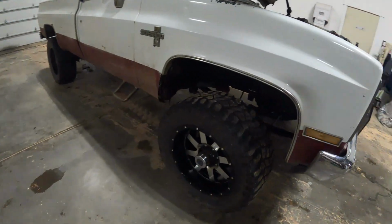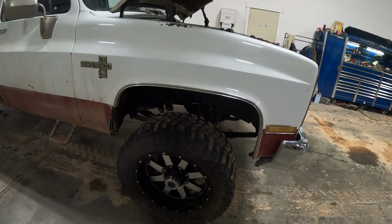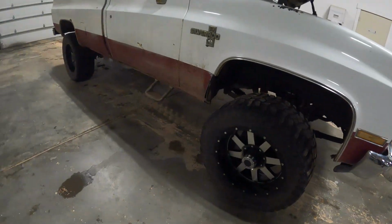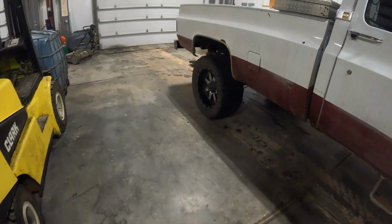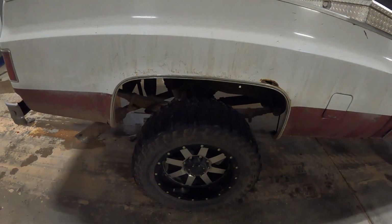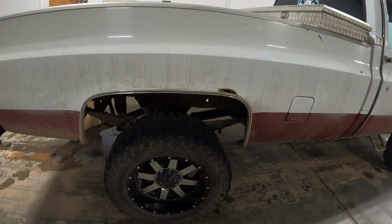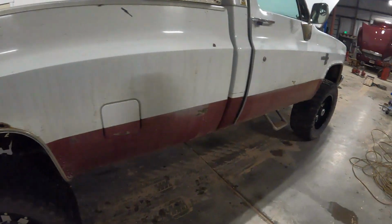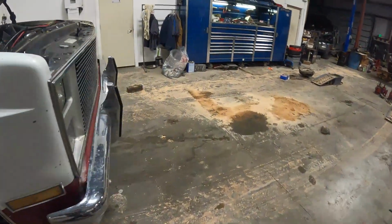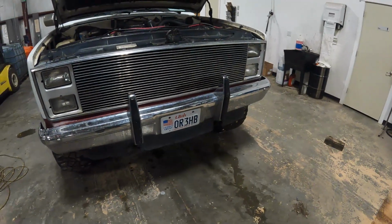As far as suspension wise, I would like to upgrade it a little bit and then maybe do some Fox or Bilstein suspension just to kind of help with the ride of a 1-ton 80s pickup. But the main goal is to just make this as capable off-road as I can while still keeping it a daily driver, so we can do a little bit more recovery work on the side off the trails and stuff.